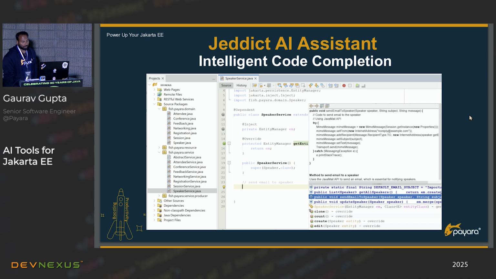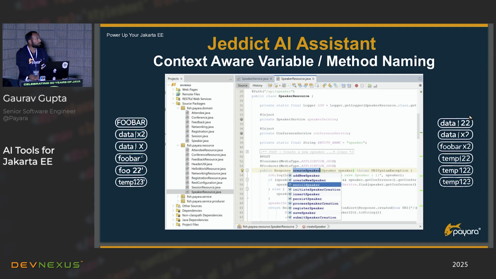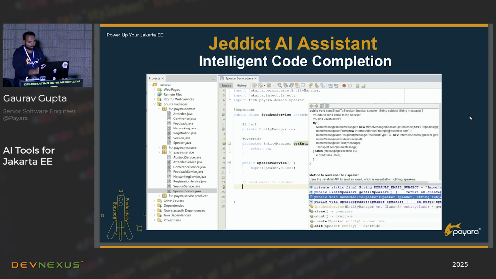Intelligent code completion is one of the important features that helps by scanning the underlying code and suggesting based on the context of your project. So here I asked, so I'm continuously enhancing this app. Now I opened it in the IDE and am enhancing this app by adding comments, send email to speaker, and asked for some suggestion of code. So here I got some suggestion, send email to speaker, and it's going to add that code with the full implementation of that method.